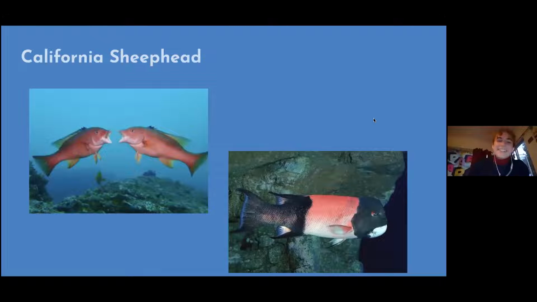Sweet. And in the kelp forest, there's a lot of really cool creatures, and we're going to go over just a couple since it's hard to choose. But this is the California sheephead. They are sequential hermaphrodites, which means they're an organism that switches from its inborn sex to the opposite sex. And in the case of the sheephead, they switch from female to male. And there's a couple reasons that this occurs.